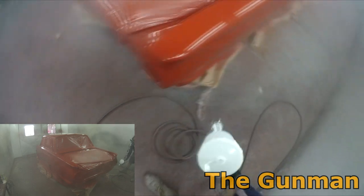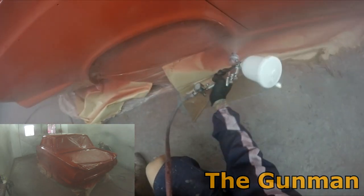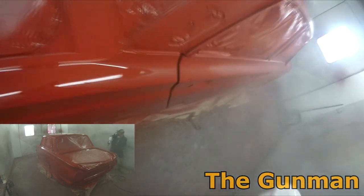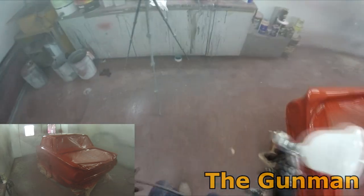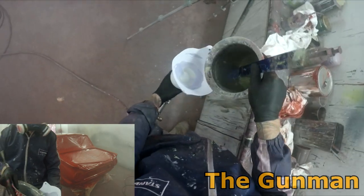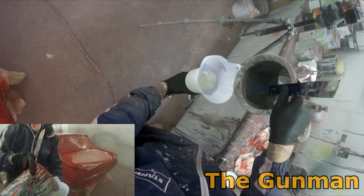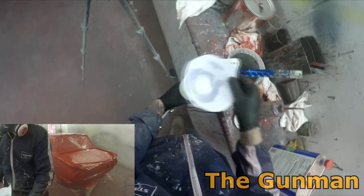But I do believe this gun is a little bit more versatile. It is a little bit more expensive. So basically, for someone who's just had enough of the cheap old spray guns that they've been using and just doing their best to get half decent results with at home, maybe get the SGK. This may not be exactly what you need, but for say an apprentice or something who wants one gun to do it all, or even a DIYer who wants one gun to do it all. So yeah, this is around say $300 US shipped to your door.